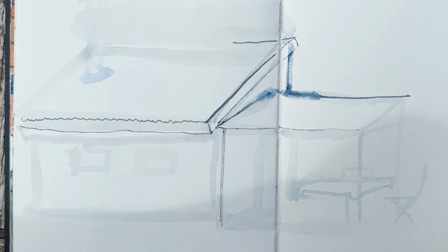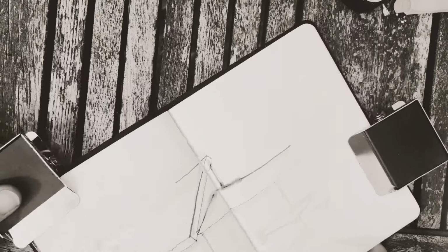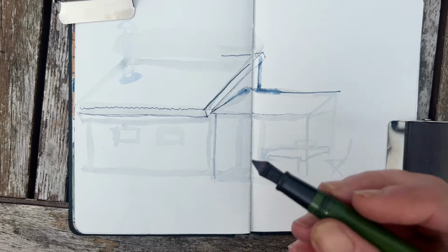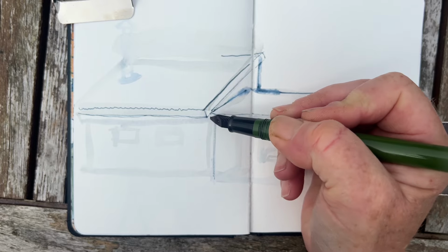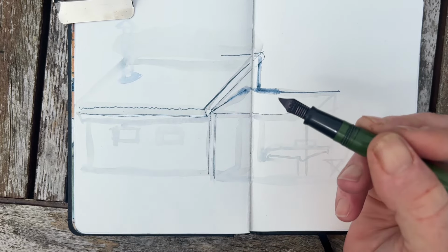Ooh, that wasn't a very straight line. I'm going to just fix that. It can be easier to draw a line straight if you turn your book to accommodate the direction your hand prefers to go. So you can see how turning the page through 90 degrees really helps you to draw a line in the axis you're looking for.